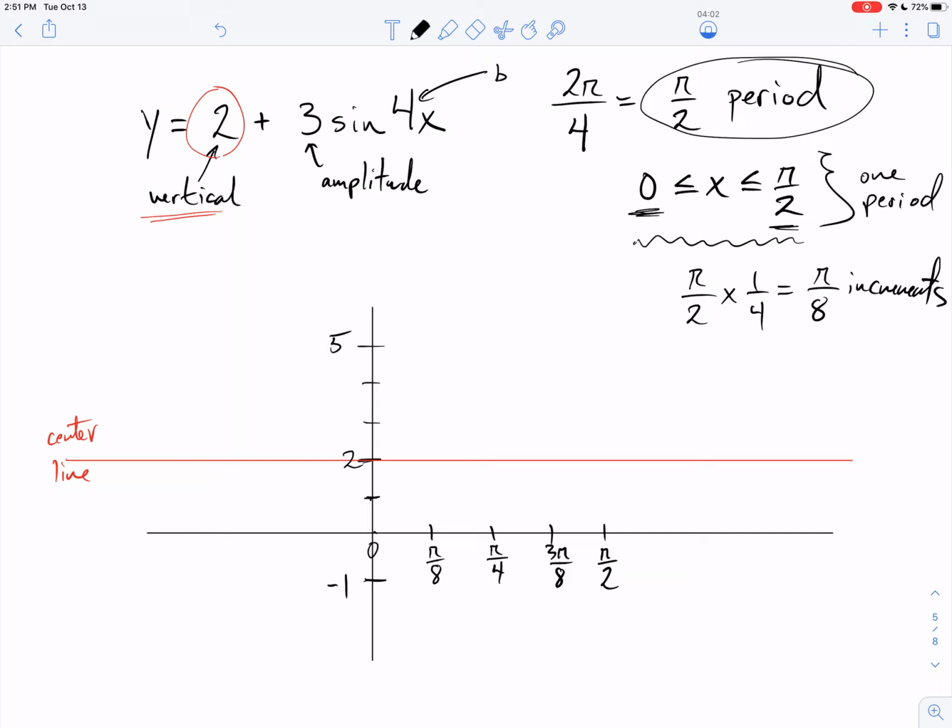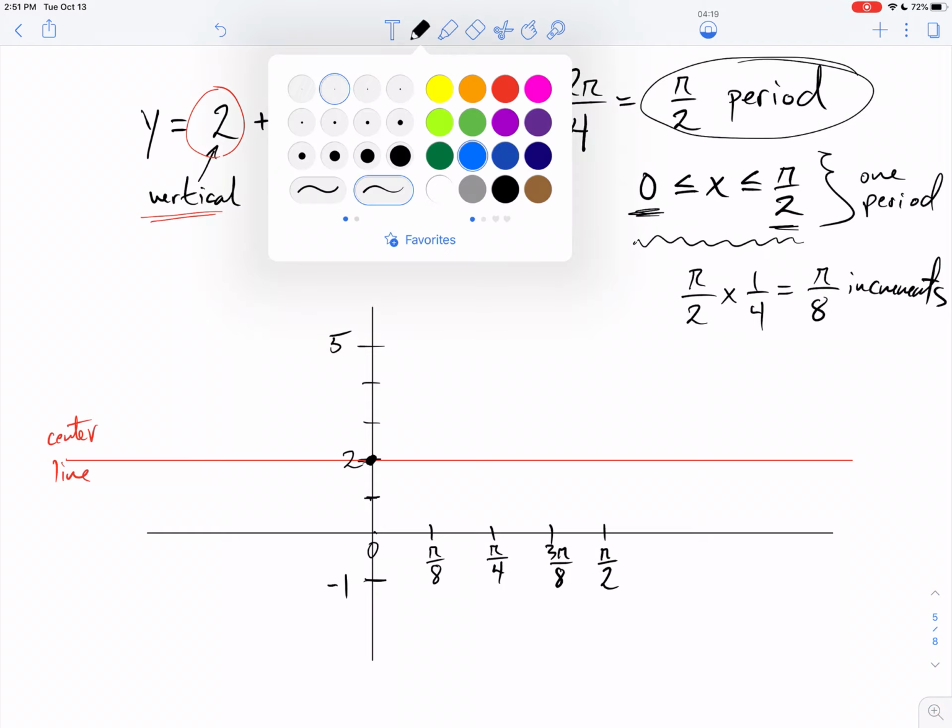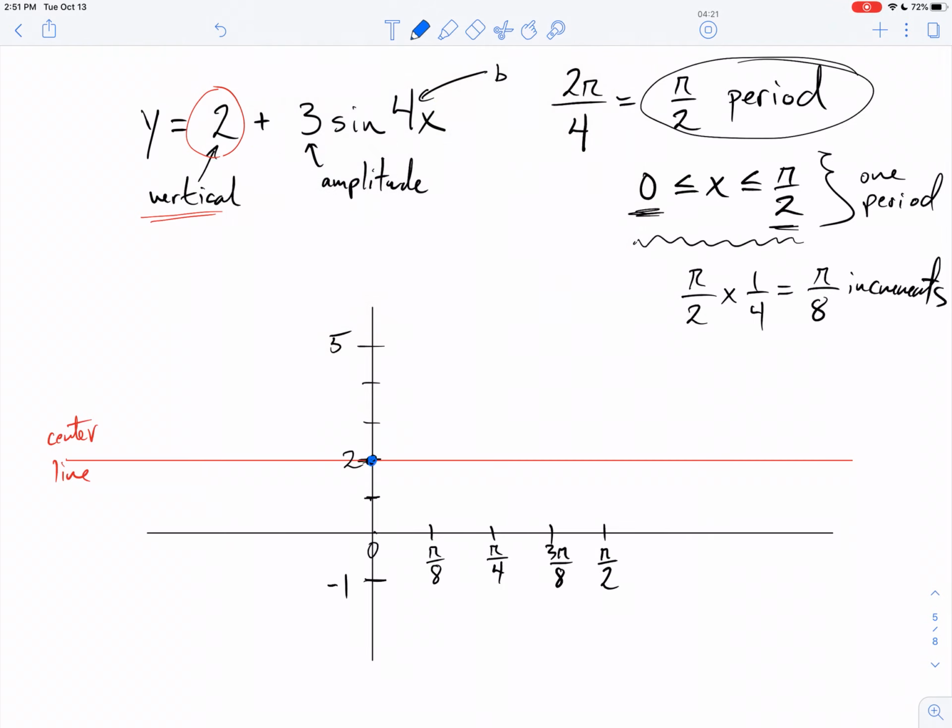So when I sketch this graph, I'm just going to draw one period of this function, and then I'll come back and get the second period. I start on the line, but on the line is up here. It's not down low. On the line. You know what? I want to make this stand out, so I'm going to use a different color. I'm going to use blue. So I'm on the line, then I'm not flipped, so I go above the line. Then I come back to the line. Then I go below the line. Then I come back to the line.